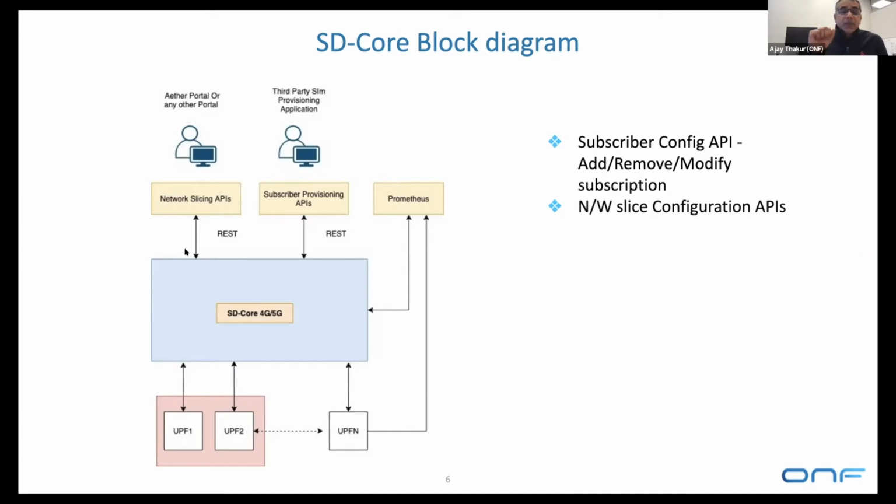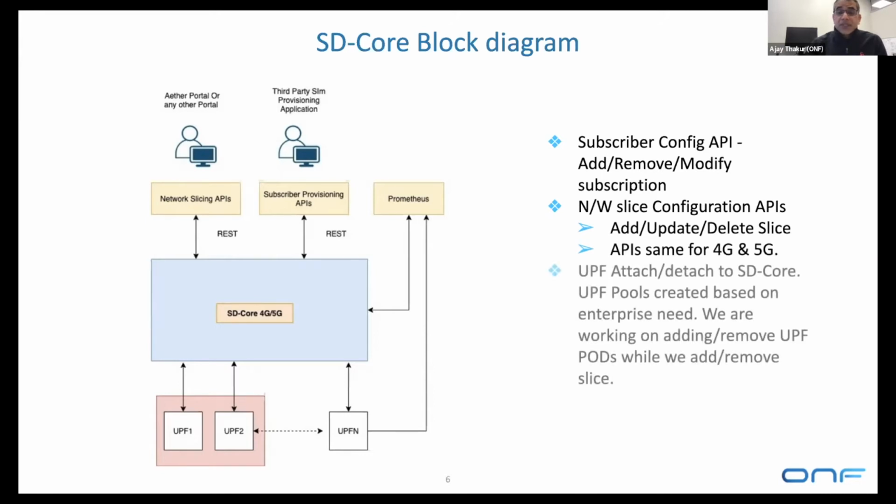Then the second part of the configuration is the slicing configuration. Given a use case, we want to enable that slice in the 4G or 5G network functions, and we get enough details from that slice and just enable it so that the operator can readily connect their eNodeBs or gNodeBs, and start making use of that slice for their use case, right? And the third thing you see is that of course we have add, update, and remove kind of APIs. The APIs are the same for 4G and 5G.